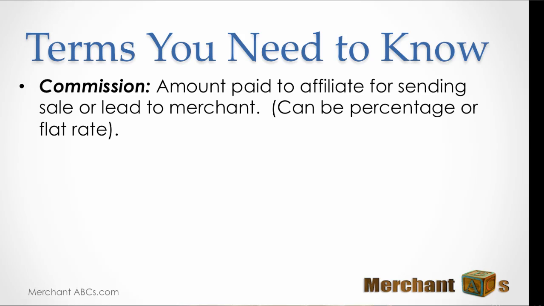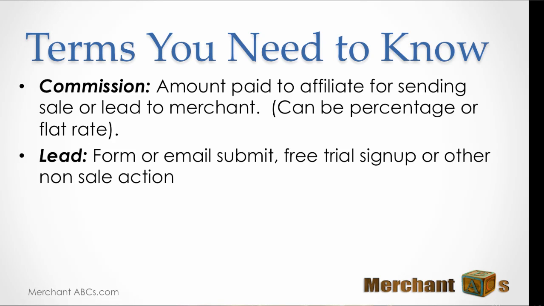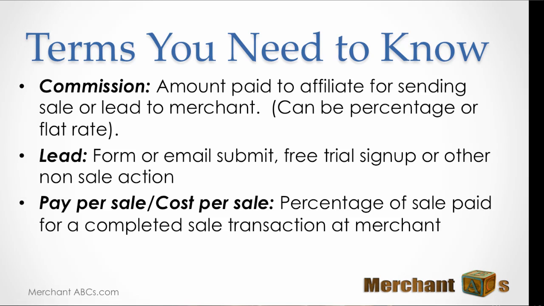Commission would be the amount paid to the affiliate for sending the sale or lead to the merchant. It can be a percentage or a flat rate. A lead is a form or an email submission, a free trial sign up, or other non-sale action that an affiliate can get paid for. And a pay per sale or a cost per sale is when an affiliate gets paid a percentage of the sale for a completed sales transaction. For example, 10% when they go out and buy some clothing or whatever.